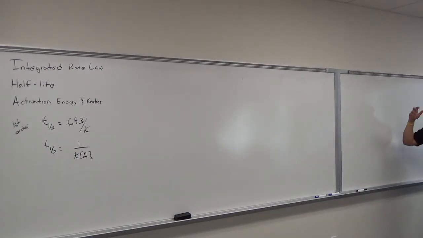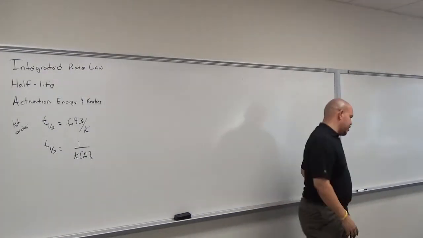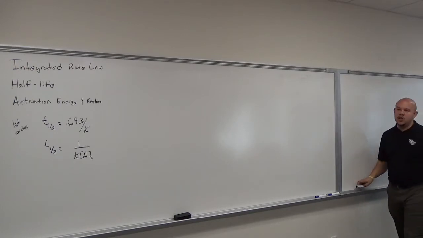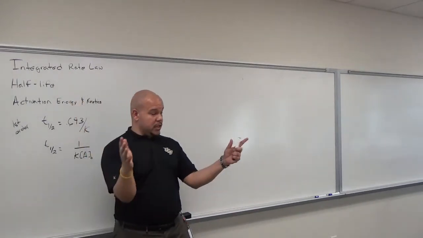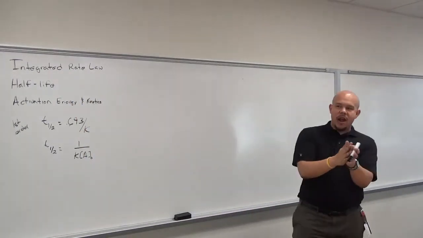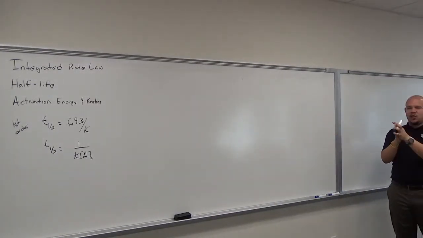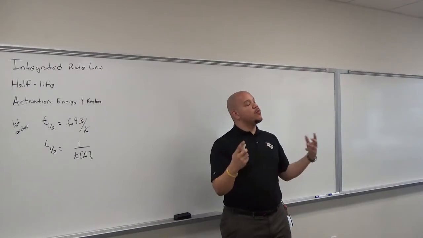And they claim approximately across a bunch of different reactions that you can double the rate constant with a 10 degrees Celsius increase, which means that just heating it up by a little bit can double the rate constant, which can double your speed of the reaction. And the reason for that comes back to the concept of the collision model. We talked about kinetic molecular theory in General Chemistry 1. Molecules must come in contact with each other to have a reaction. If we have more contact, more reactions occur. If we have more molecules to be able to come in contact, then the rate should increase.